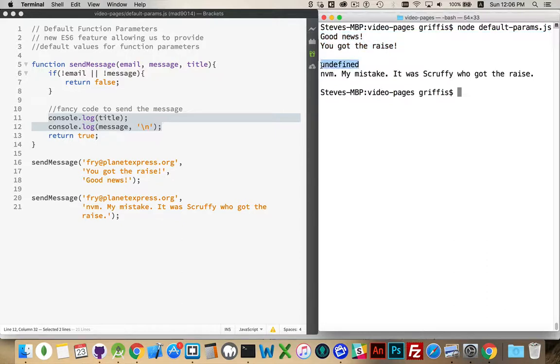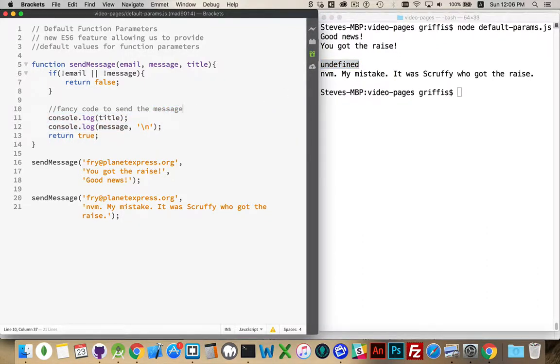The second one, I'm getting this kind of ugly undefined, because that's what this variable is. It's been declared here, title. I've declared it because it was part of the function signature, but it doesn't have a value yet. Nothing's been assigned to it. So internally, JavaScript looks at that and says that variable is undefined. I have no idea what the data type is. I have no idea what's inside of it. So right now it's functional, but it's kind of ugly.